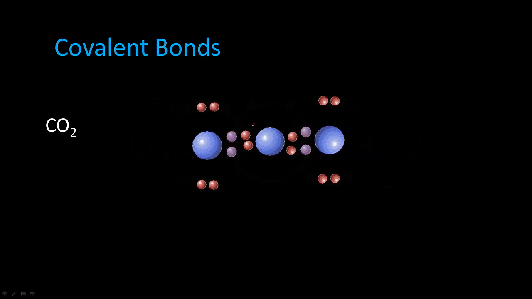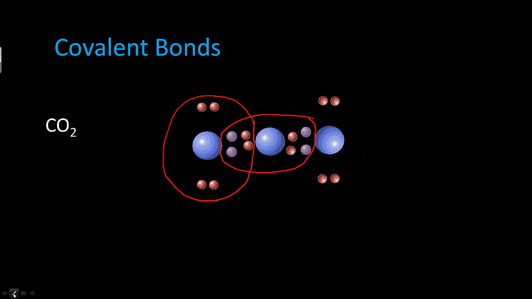Now if we look here, this oxygen has 8 valence shell electrons. So it is a very stable element now because it's bonded. And this carbon right here has 8 valence shell electrons. It is very stable as well. Now remember what I said: a bond is equal to a shared pair of electrons.